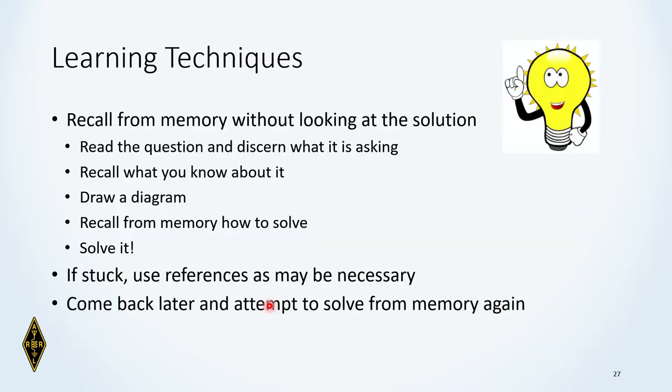So learning techniques. Something I'll suggest, recall from memory without looking at the solution. So you're going to see a practice problem or a pool question problem. Remember what you know about it. Read the question and discern what it's asking, which causes you to slow down a little bit and think. Recall what you know about it. What did Gary and Dave say in class? Draw a diagram. Very helpful. And then recall from memory how to solve it, if you can.